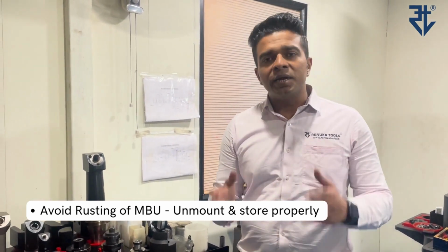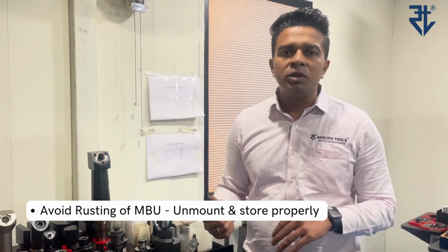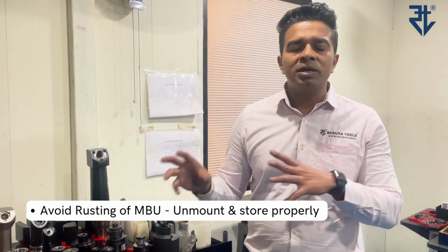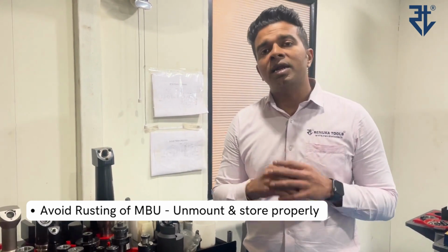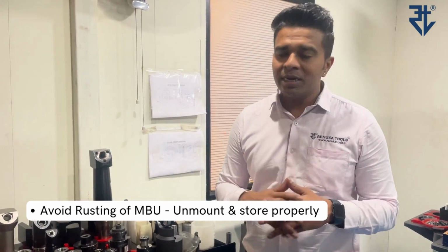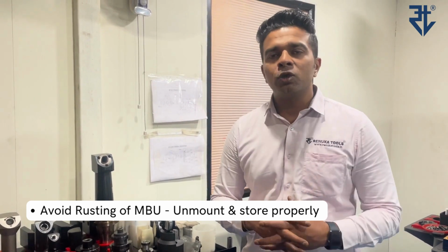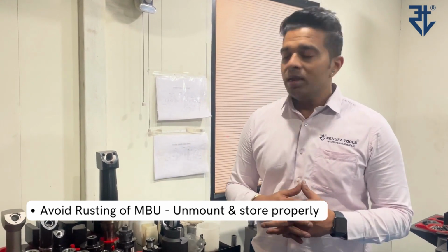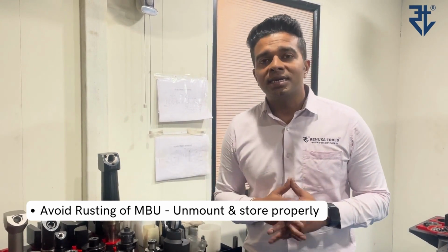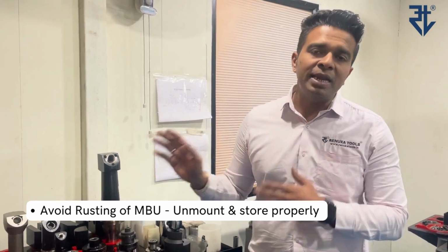bore unit, I request you please take it off, unmount it, and keep it separately in the box that we have provided, so that this kind of rusting does not hamper the micro bore unit. If something like this happens, we have no other choice but to change or replace the micro bore unit. So this is one of the important things that please take care of while using the micro bore unit.